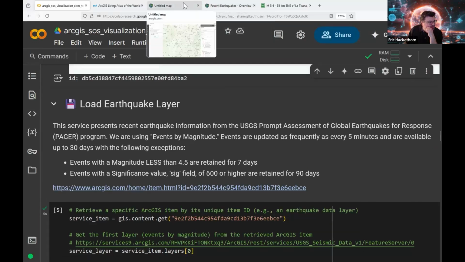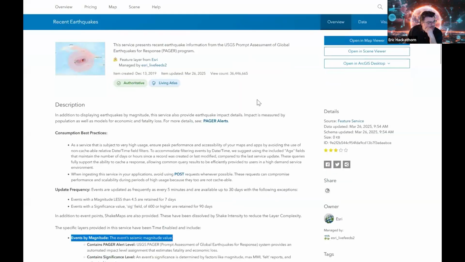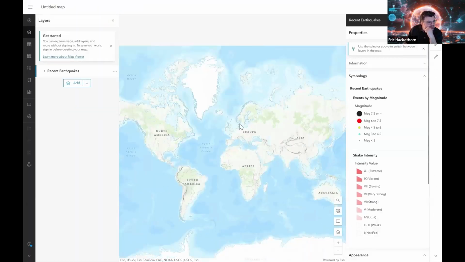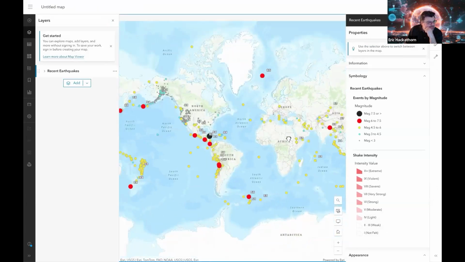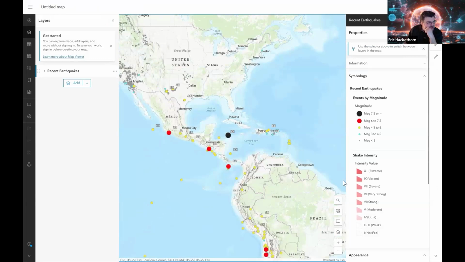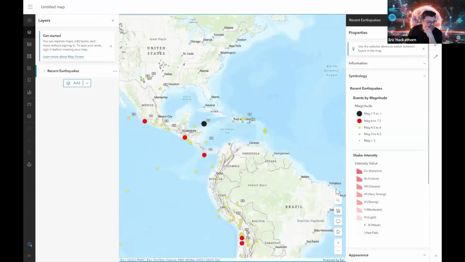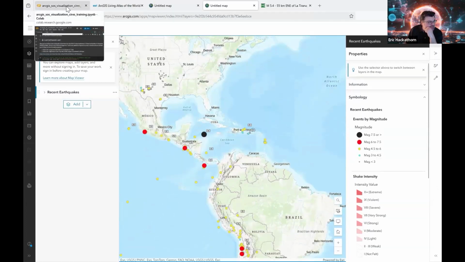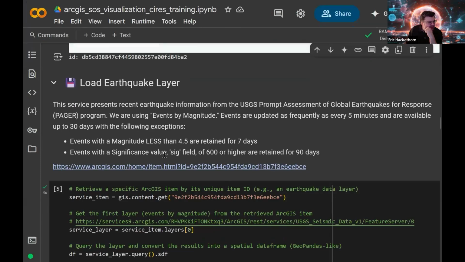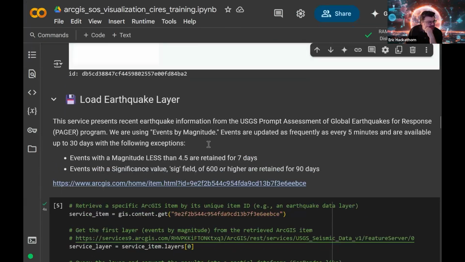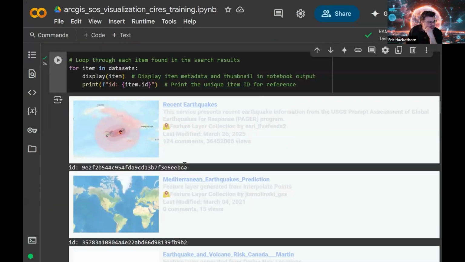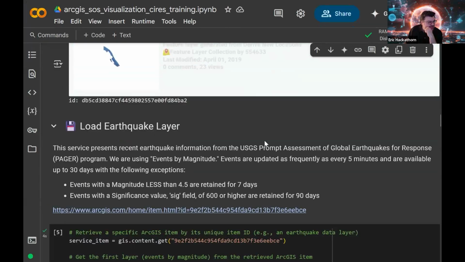And I'll pop over and take a look at the web page over on Living Atlas. We could just open this in the interactive web viewer real quick so you could get an idea. So size basically is the magnitude. They've added some nice labels. We're not going to worry about shake intensity today. That's another way of looking at earthquakes. But if you quickly want to see what it is that you're looking at and get a nice visual, referencing this URL is a nice way to do that. And that's based off this ID that's getting returned.